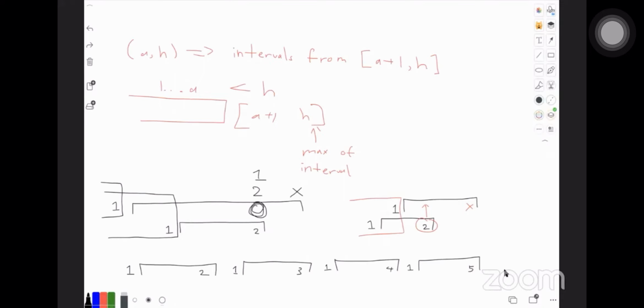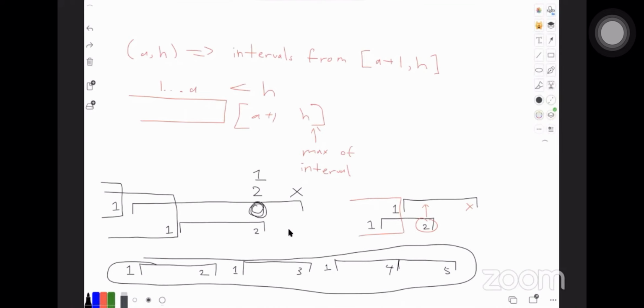You can also have something like this, which is also allowed. When I say disjoint, it also includes intervals right next to each other. So you can also have some situation like this. So that's 4, and then the 4 makes a 5 to make it satisfied. So these types of cases where we have disjoint intervals are the only possible case where the answer is not 0. So from now on, we can just assume that we have just disjoint intervals. And when the intervals are disjoint, it is much easier to count the number of possible sequences.